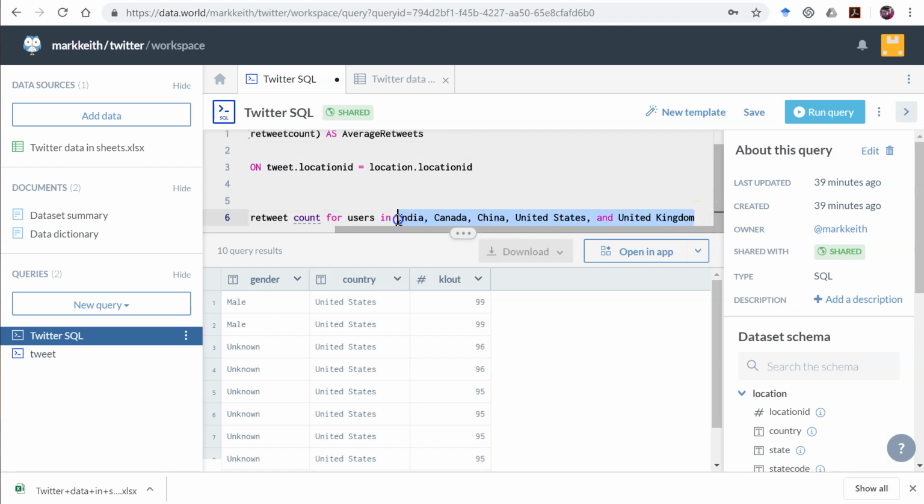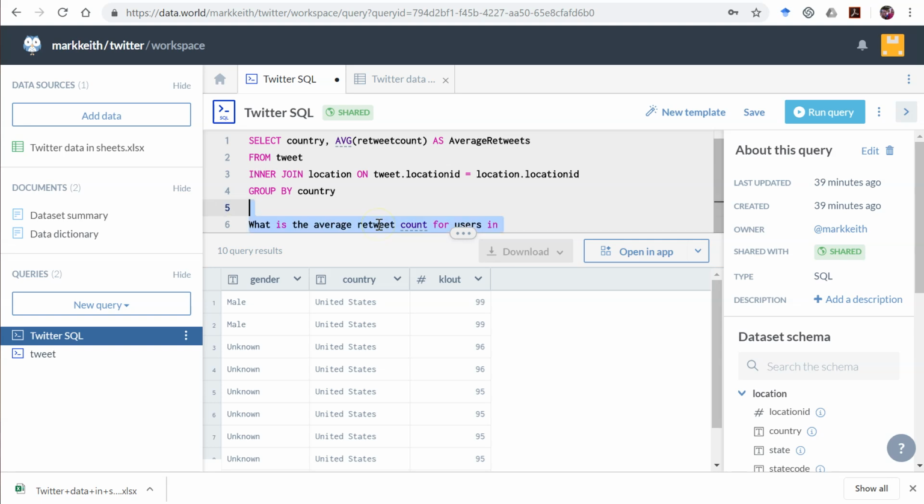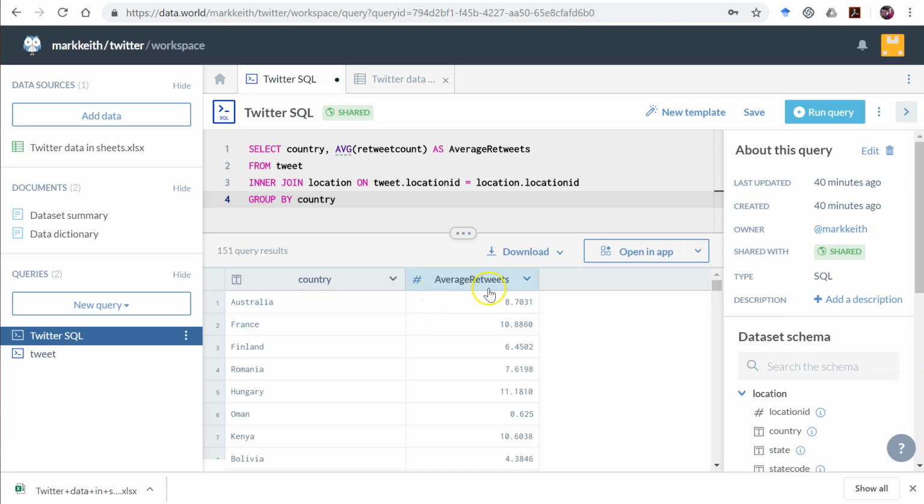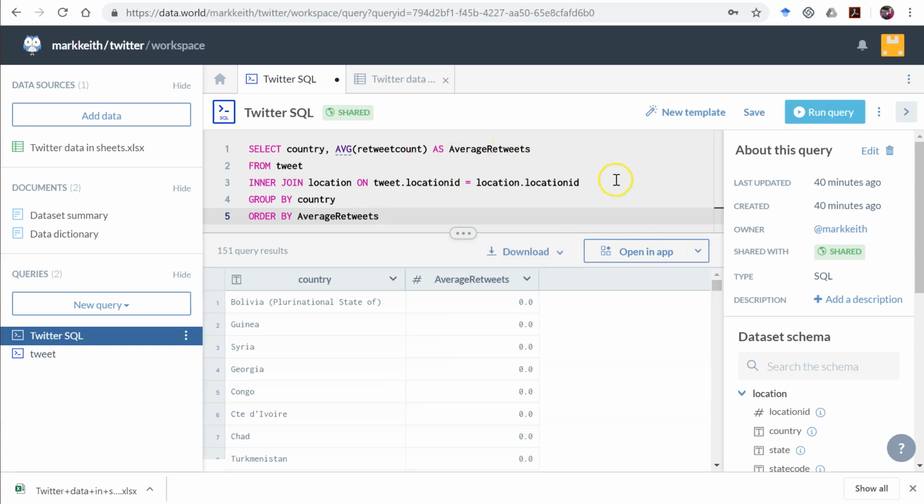I'm going to cut that out because I'm going to use that in just a moment. Then I'm going to delete this so that we can just see if this is working as it is. All right, so here we have average number of retweets by country. In fact, let's add onto this an ORDER BY. I can't remember, let's see if I can use my new name, average retweets, now that it's been calculated in this lineup here. Might depend on the engine. Oh, yeah, I can. Once I've named average retweet count up here, I can use it down here in ORDER BY. But let's do this descending so we can see highest to lowest.